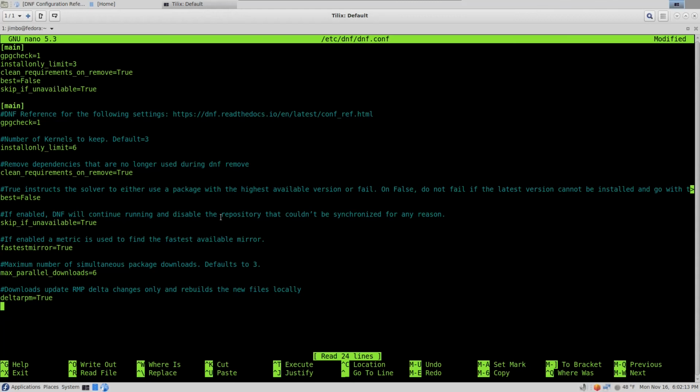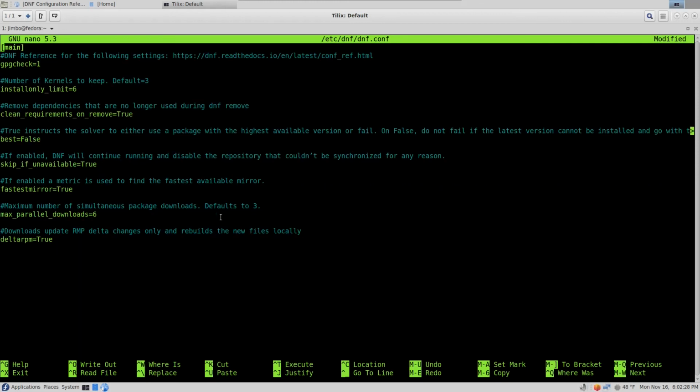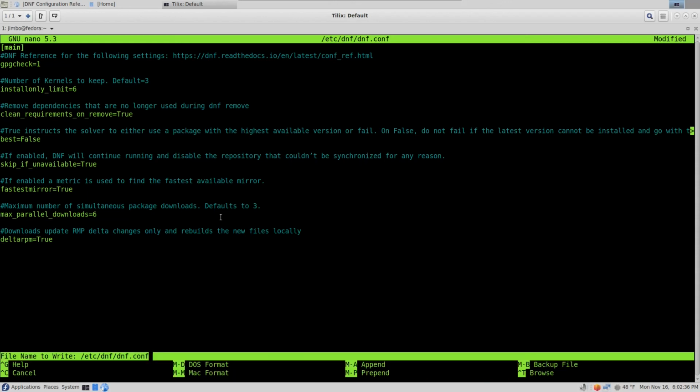So when I install Fedora, the first thing I do is make those changes and then update the operating system and go from there. So now I'm going to go ahead and apply those changes. I'll highlight the old default settings and do a Control K to cut those out. And then looking at the bottom, I'll do a Control O to write those changes.